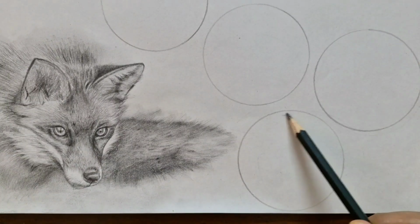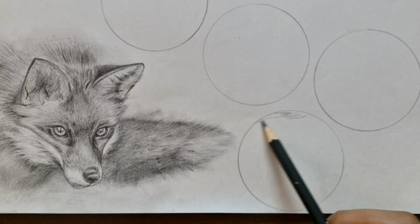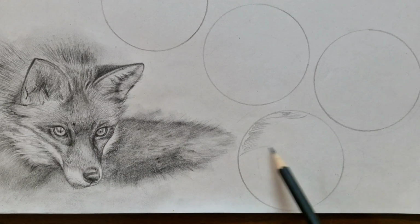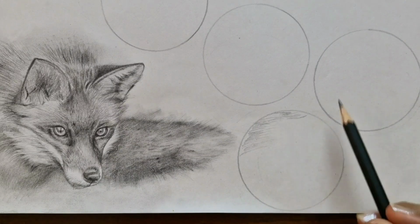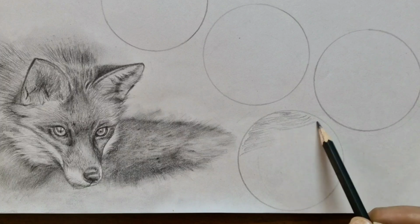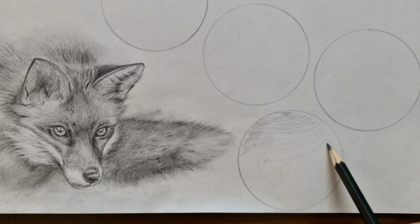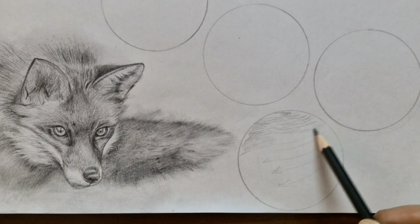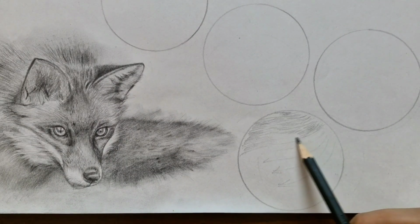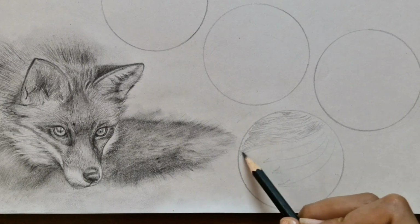I start this first sample with an H or HB pencil. As you can see, I start drawing short and curved lines from the upper part in some areas. The movement of my pencil starts from the left and moves to the right and slightly down. And for some areas, I reverse the movement of my pencil and I start the stroke from the bottom and curve it upwards. This is an example of relatively short fur, which I draw the lines somehow close to each other to create a uniform layer, but I still make sure not to cover all the empty spaces.